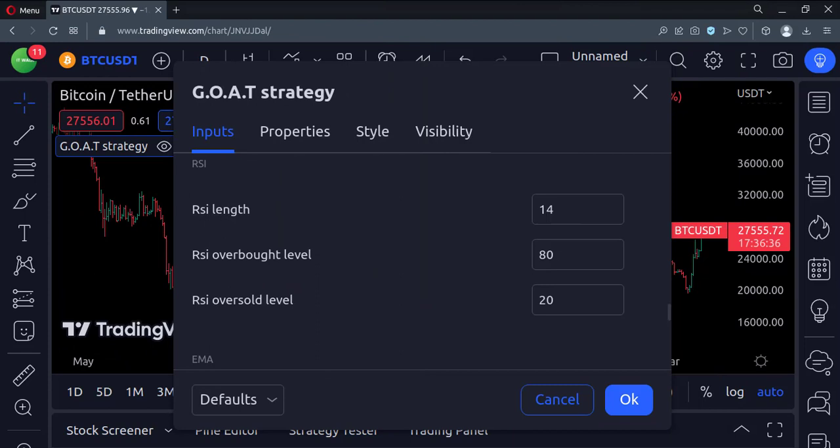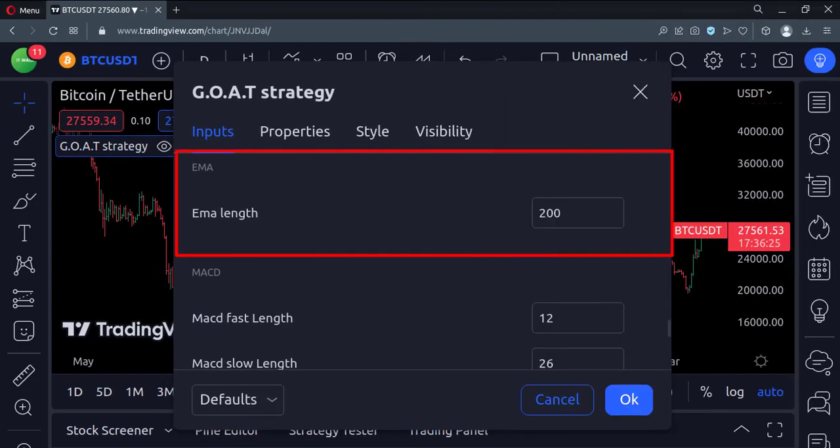First of all, you will get to choose the RSI settings. Here you can select the RSI length. Also, you can select the overbought and oversold regions of the RSI. So when a long entry appears, that entry will not happen if the RSI is in the overbought region. Similarly, a short entry will not appear in an oversold region.